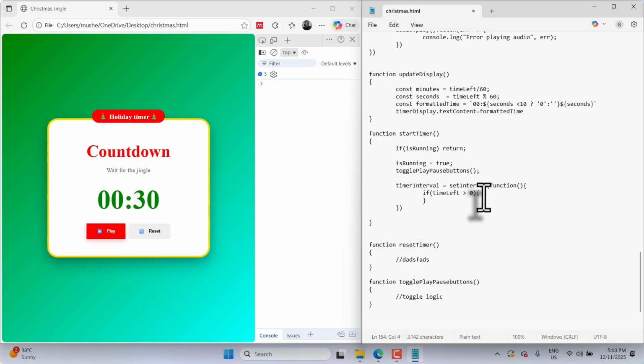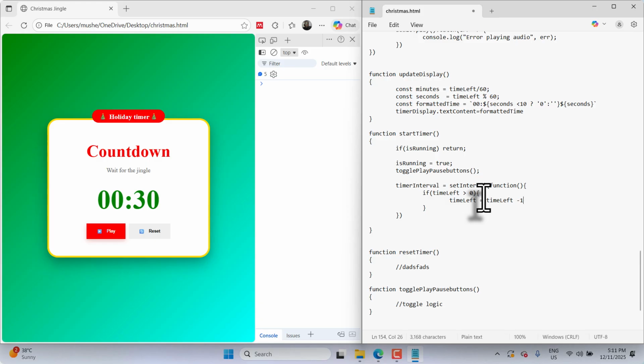If it's greater than 0, what are we going to do? We want to keep on minusing downwards. Remember, we are counting down. We're not going upwards. We want to do a countdown, and so we're going to say timeLeft equals timeLeft minus 1.